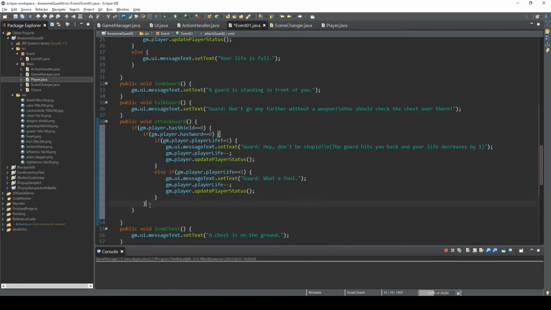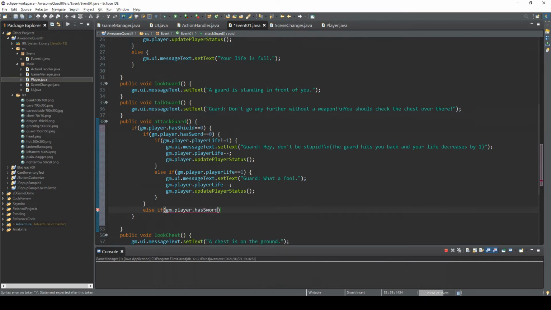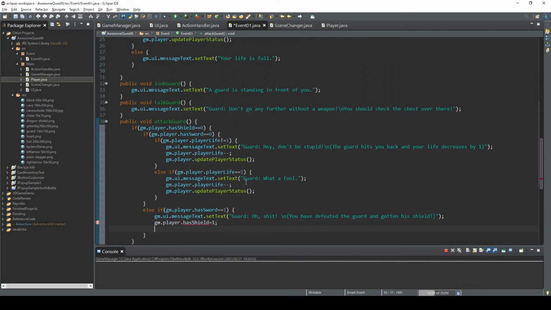Okay, so then let's create another condition. Else if gm.player has sword. So if player has the sword, then you can defeat this guard. Oh shit. Line break. You have defeated the guard and gotten his shield. What a horrible person. Then gm.player has shield equal 1, and let's update player status.